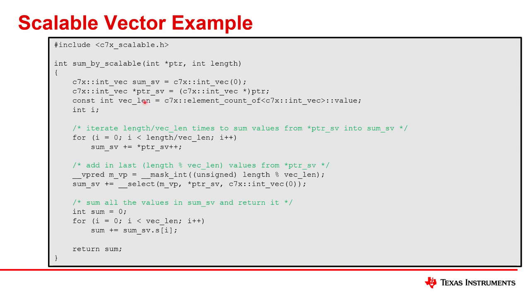The first part is some setup, probably the most confusing part, and that's probably where we're going to spend most of the time. The next part is we're walking through a vector's worth at a time, adding up values. In this next part, there's a few values left over to add in, and I will explain that. And then this last part, we're walking through the vector horizontally, if you will, adding up everything into a single scalar value that gets returned.